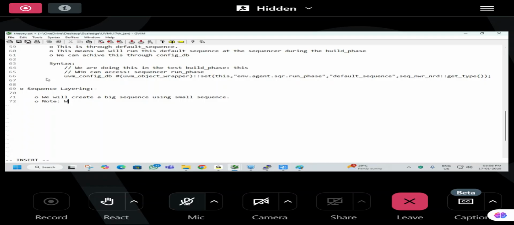Note: we can't create a big test from small tests, but we can create a big sequence using small sequences. So remember this one.